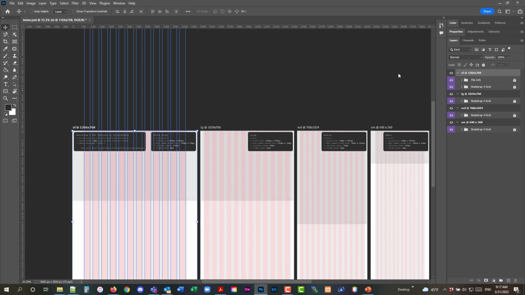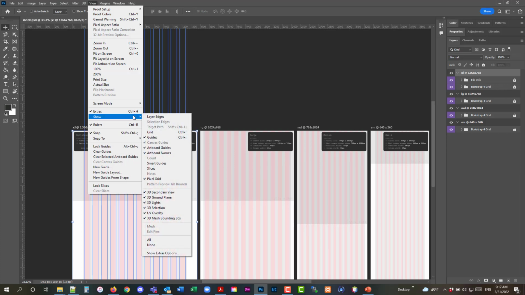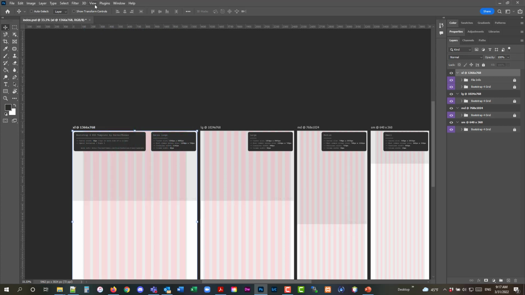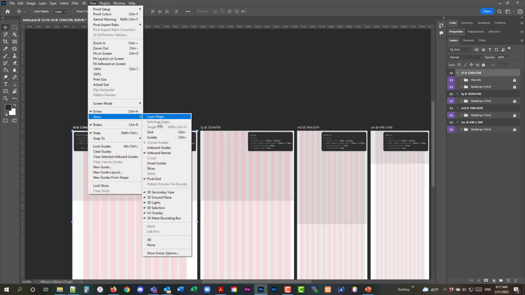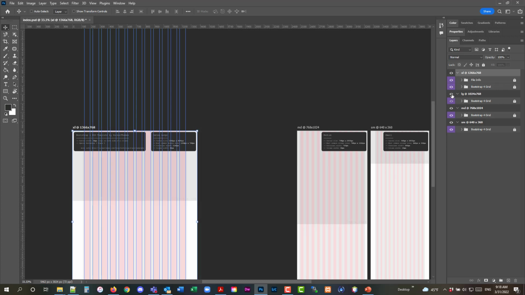When you select the layer, you can see the guides come up. So now we are going to use guides. We are not going to use grids. So we have guides shown. If you switch off, the guides are gone. If you switch on, the guides are here. So we are going to use guides, and I showed how to switch layers on and off.